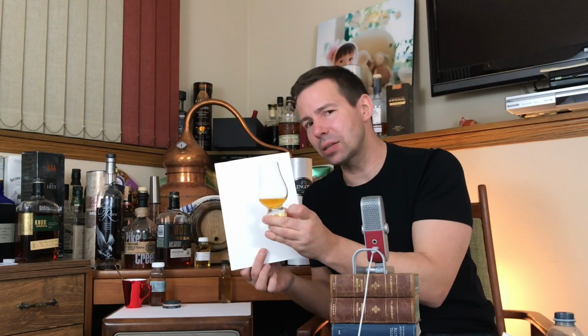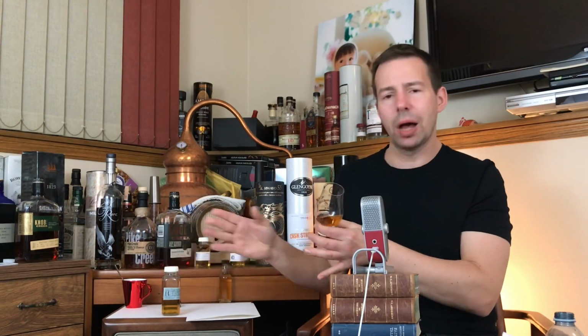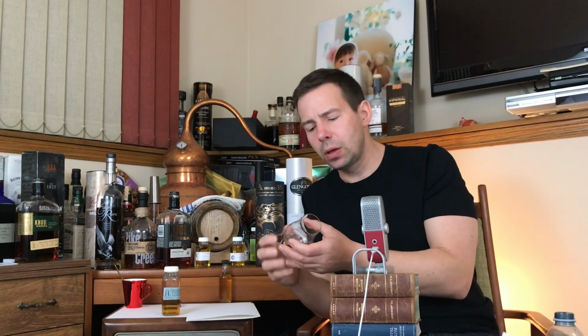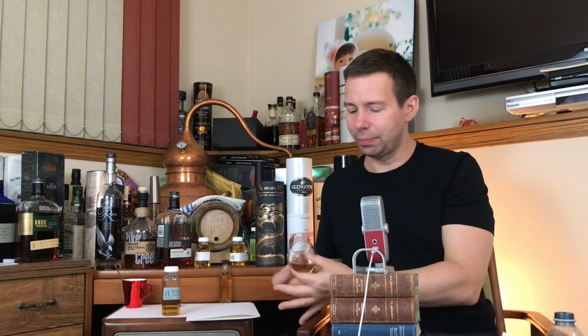Now, I don't know exactly what casks are involved here, but they have ex-bourbon casks. They use some brand new charred oak casks. I think it's char number 2, Dave Gardner told me. And some sherry casks as well. So quite a variety of casks that they have at the ready. This is the innovative line. And the innovative line works on the malt, the malting, the brewing process. So they don't really expressly detail what kind of casking has gone into that. For their special finishes line, that's where they experiment with whiskeys and how the wood affects the flavor.